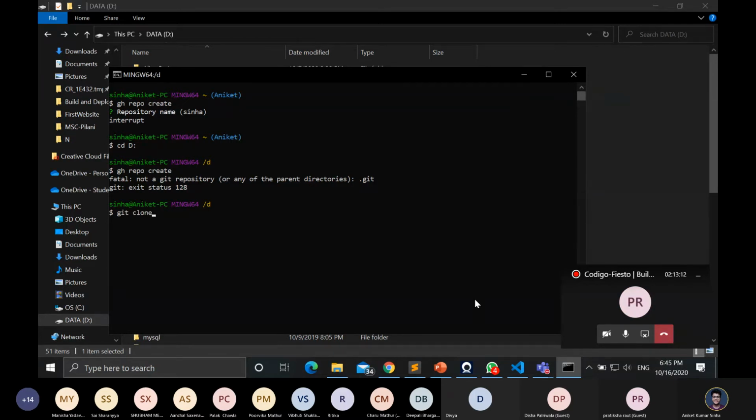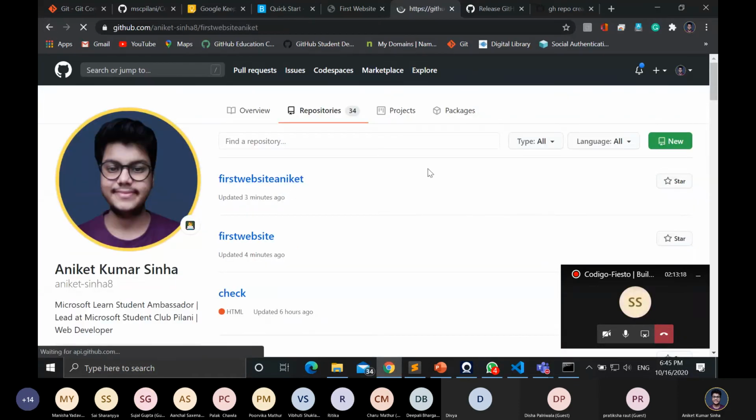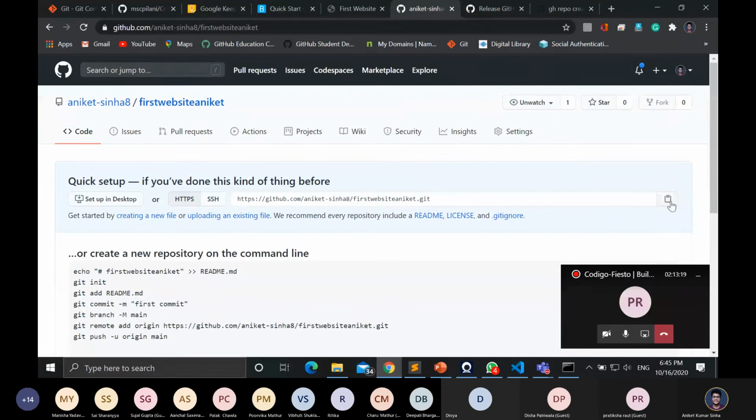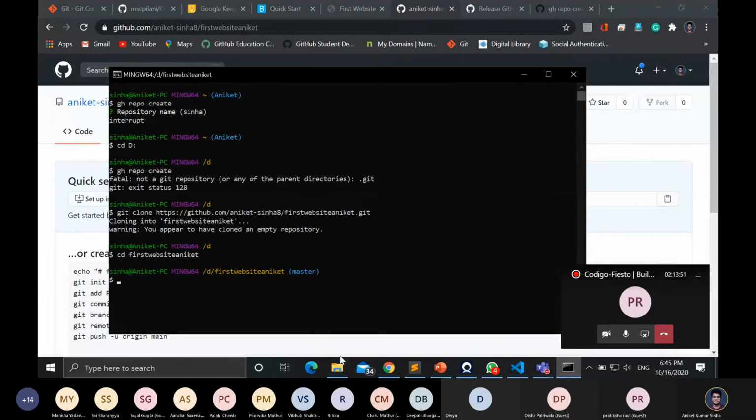Okay, clone. Let's clone the other one. Through this, we are creating the folder with that folder name. So first, cd means change directory, and that name. Okay, so we have changed.